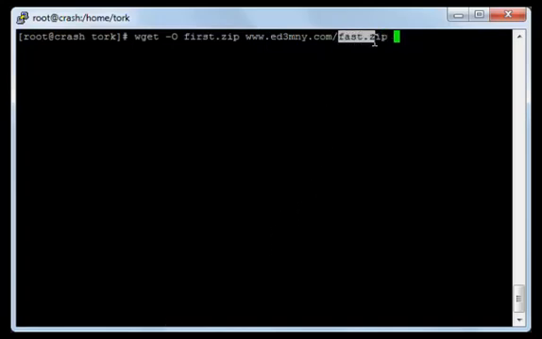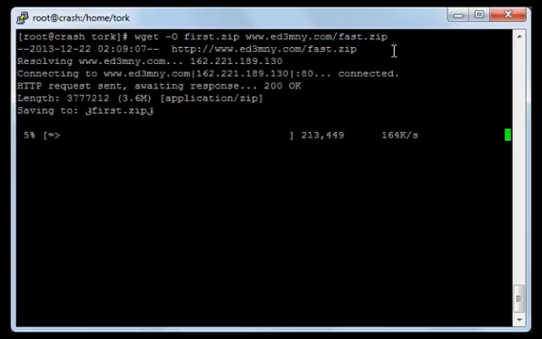And this command means that I want to download this file, but I want it to be renamed the moment it's downloaded to my system by this name over here. Now I'll press enter.